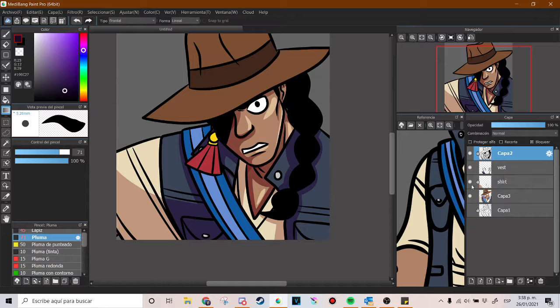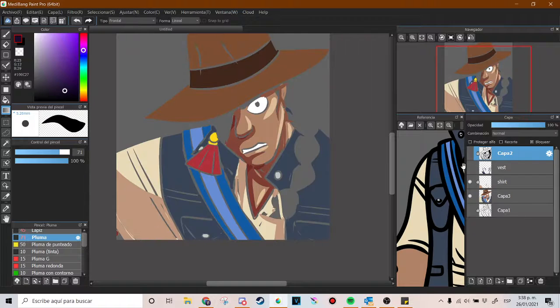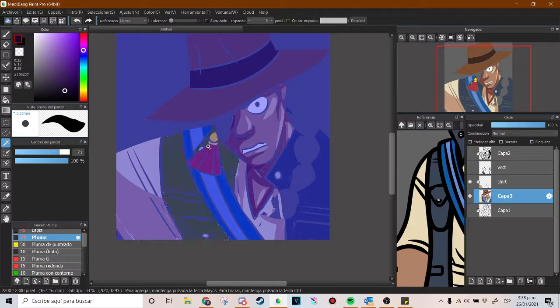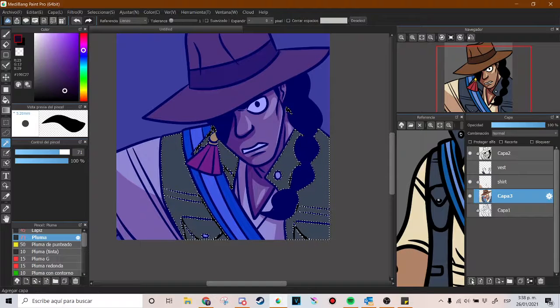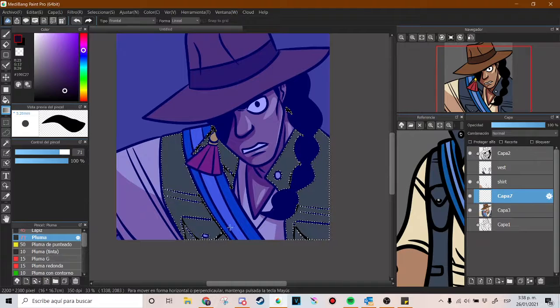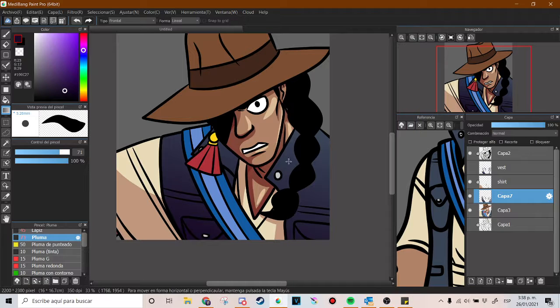For that, what I do is that I disappear the shade and the line art, and I select the parts of color which are blue. I return the line art, and I make a new layer. And here's where we're going to make the gradient. I'm going to deselect this, and you see that the whole shirt has the gradient and also the shading too. But that color is way too strong and the shading doesn't look like shading anymore. What we want is to tone it down.